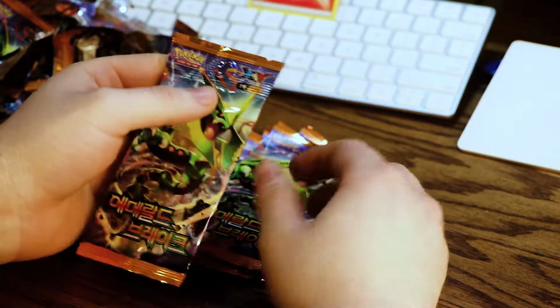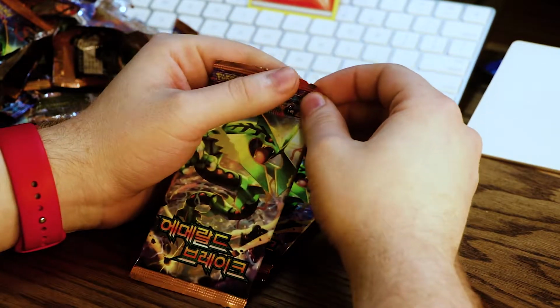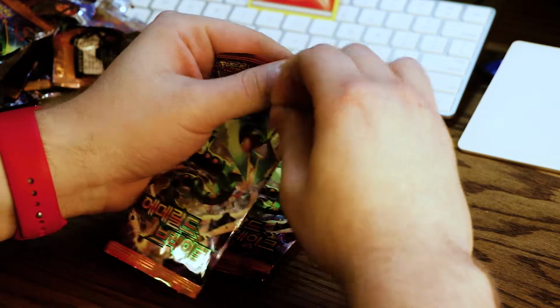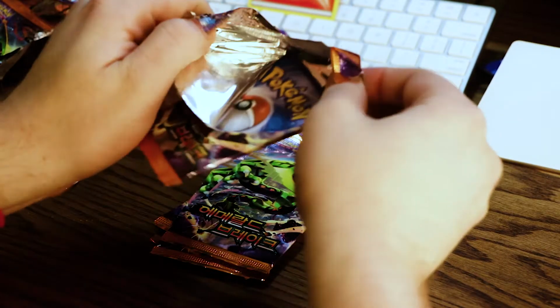We got a Gligar, a Dustox. Dustox. Okay. Electrode. Turbo thing. Science experiment. And what the heck? Are the same one we already had. Wow. That's some garbage. Look at that. Alright, get out of here, Mike.